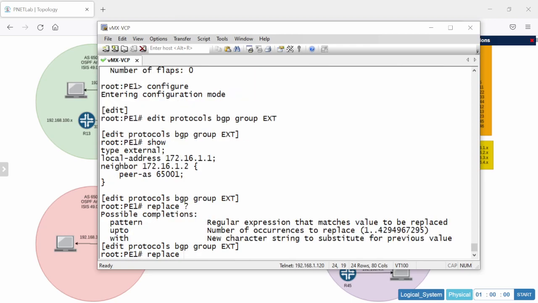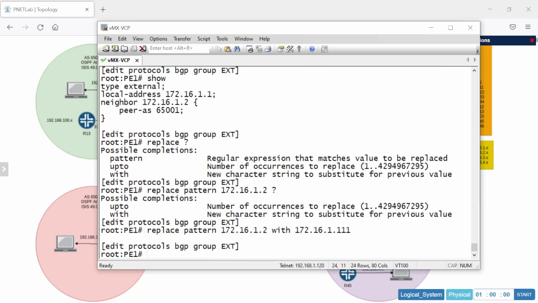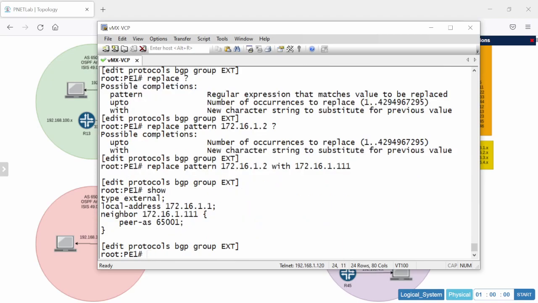So replace pattern 172.16.1.2 with 172.16.1.111, and let's do a show. Fantastic. So there you go, nice and easy. Commit that and quit.